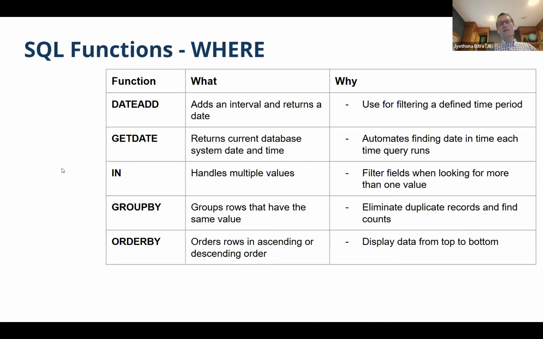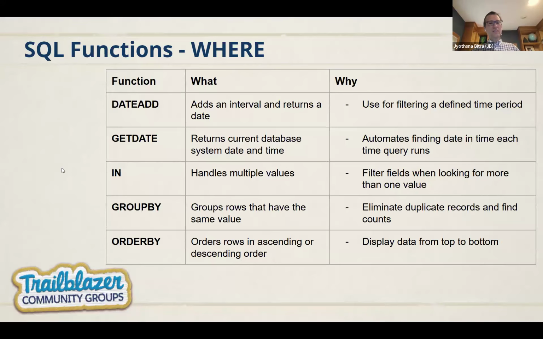In the where clause, these are some of the functions. We'll be actually using most of these today. This gives you an ability to really filter that data. So we'll be using something like the date add today, which gives you an ability to add that interval of a range of time and returns a date. So this will be used today as we want to filter. We want to bring in records only from a certain time period.